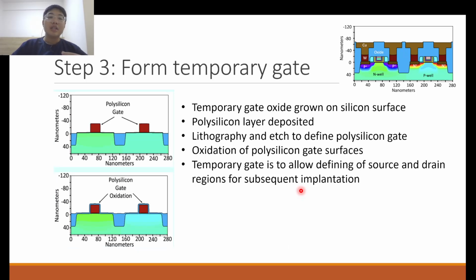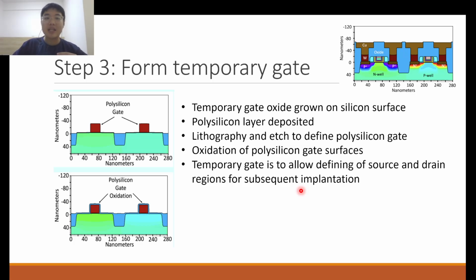Okay. So next we will form a temporary gate. This is a temporary gate, right? It's made from polysilicon. In modern semiconductor devices, polysilicon is not conductive enough to be the actual gate. Polysilicon, if highly doped, can be a conductor, but it still has a fairly high resistivity compared to metals. So this gate is not here to stay. It's there temporarily. Then you may ask, if it's there temporarily, what is its use at all? Its use is to define certain features later.